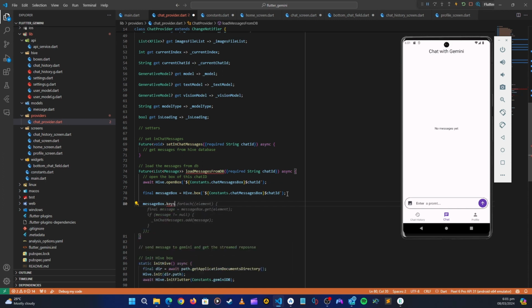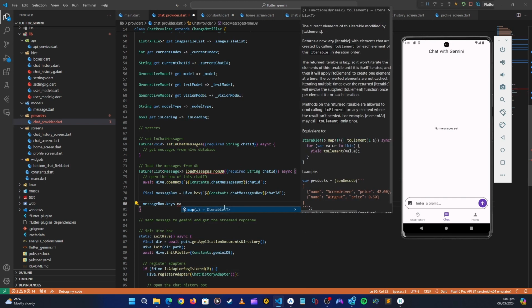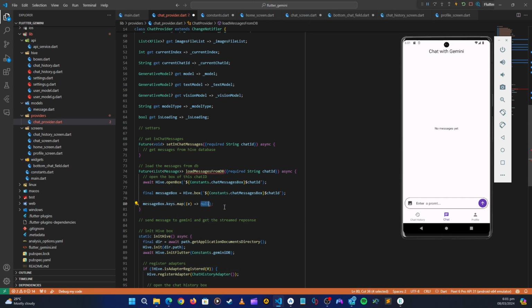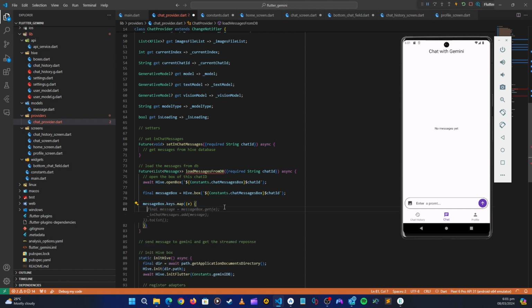So we will get the keys, the same way that is done here, but we are going to put it to map, and then inside here on the E, we are going to create it like that, and then we are going to get each item of that message, okay? So final message, we are going to get that message. We are going to get message box dot get that element which is there.